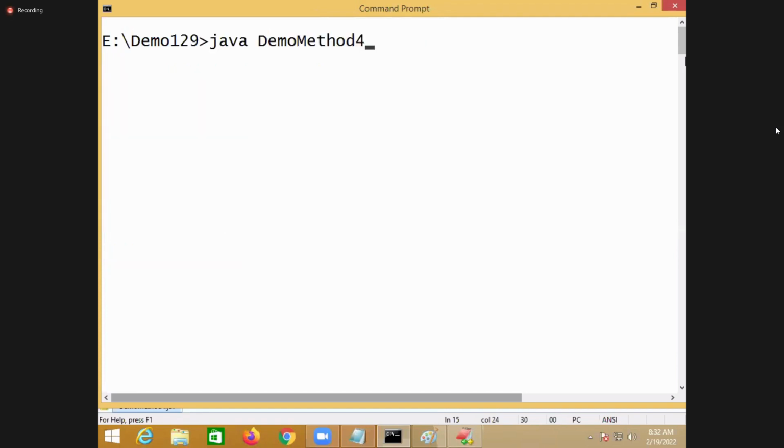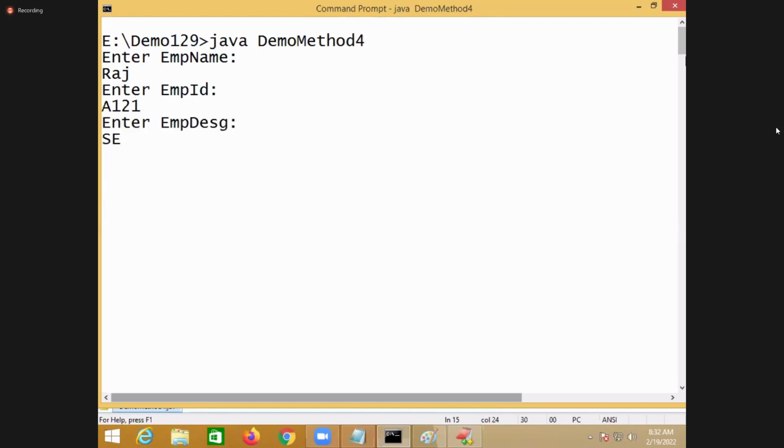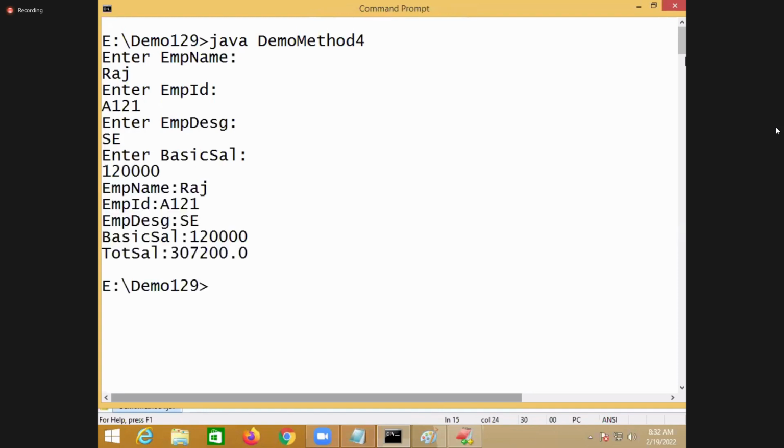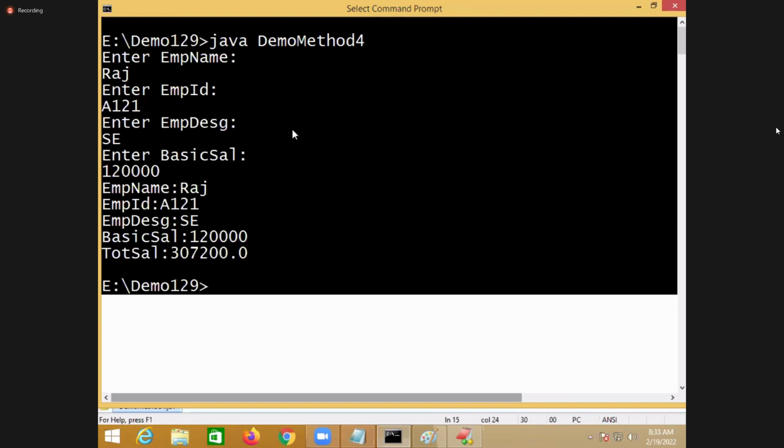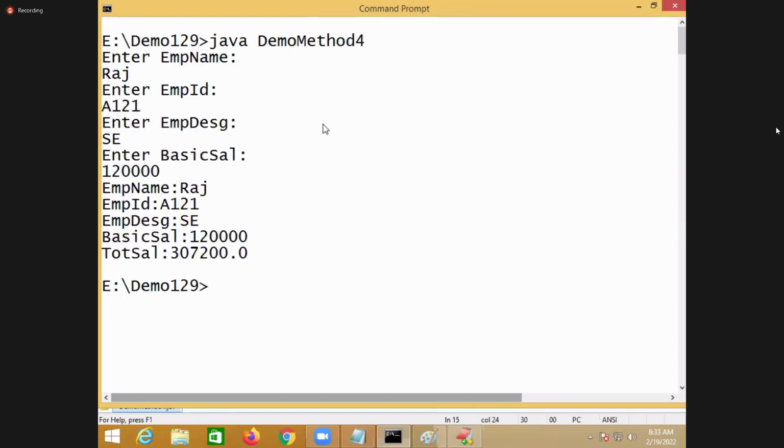Now, some Raj, employee ID A121, designation SC, and I am entering salary 1,20,000. The answer is coming now. All of you observe this?